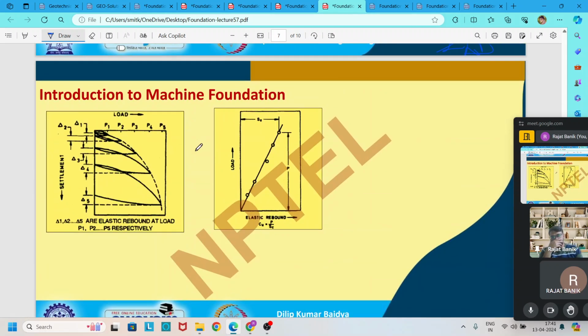Now, here is some test. Also, we can find the coefficient of compression. For the consolidation test, settlement versus displacement load, we find increment load versus increment displacement. If you plot this graph, it looks like this, a linear graph. The slope of this linear graph is called the coefficient of uniform compression, and it is represented as P by delta.